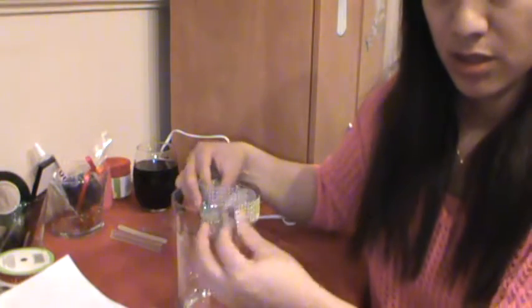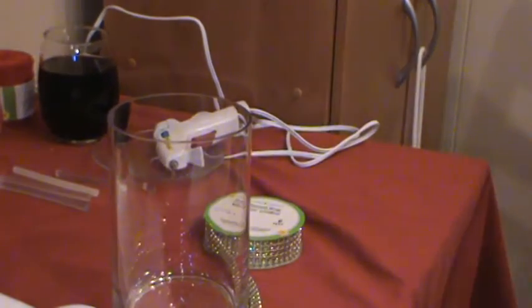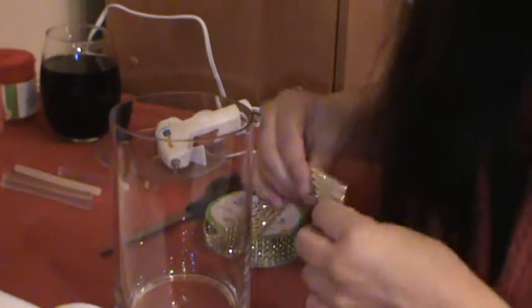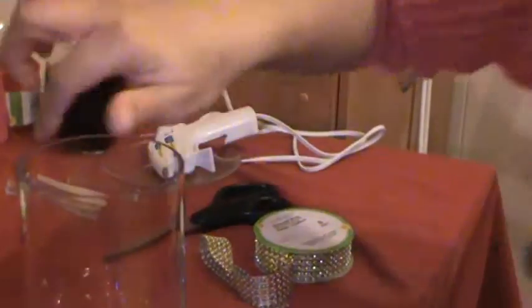Let me zoom in a little bit. I'm going to go get some scissors because I haven't cut it to size. One thing I didn't like about these jars — and I looked through all the ones that were there — is that they have this air bubble that gets stuck in from when they make it, and I cannot stand that. It just frustrates me. But I'm kind of glad that the diamond wrap is going to cover that up. I'm just going to take a paper towel and wipe that off.